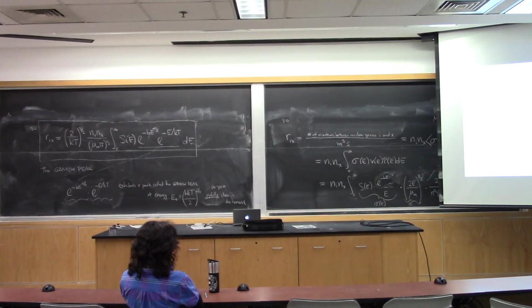And the Gamow peak is literally the energy at which that product is a maximum. So it's just where that's a maximum. That's E naught when you plug in the temperature of the sun's core and 2 protons fusing together with one another. So how do we interpret this, right?